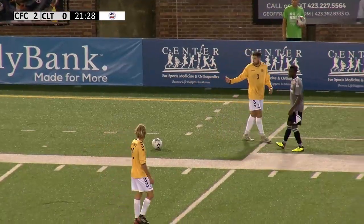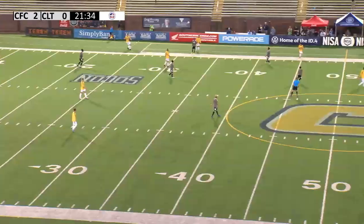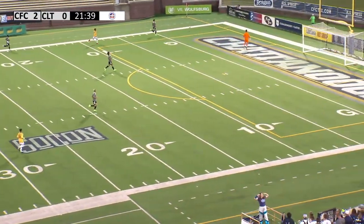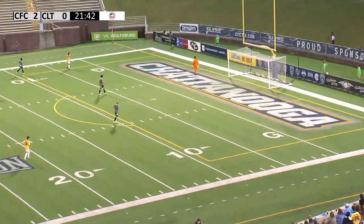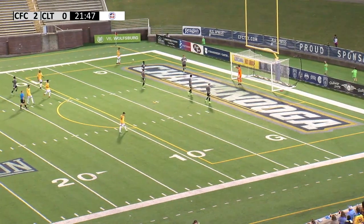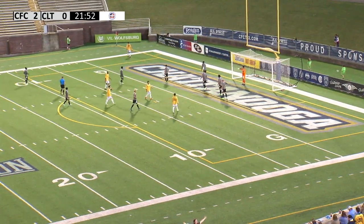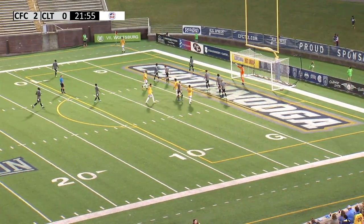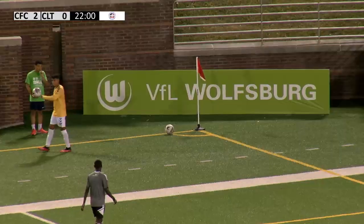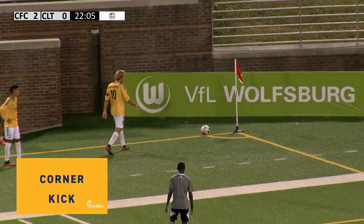Well, it was fun catching up with Rod before the game. He was all smiles and having a good time. What do you think his strategy is going to be going up to Michigan and playing against the Stars on the 15th? Well, obviously, you want to come away with a win and be in a positive frame of mind. The Stars are hard to score against. They're very good at parking the bus and getting a 0-0 game. They want points. They want to improve their standings, improve their playoff place. They can't get the bye, but they can get a better playoff place. So they may come out and start playing. We might be able to get some goals on them. We'll see, but hard to predict.